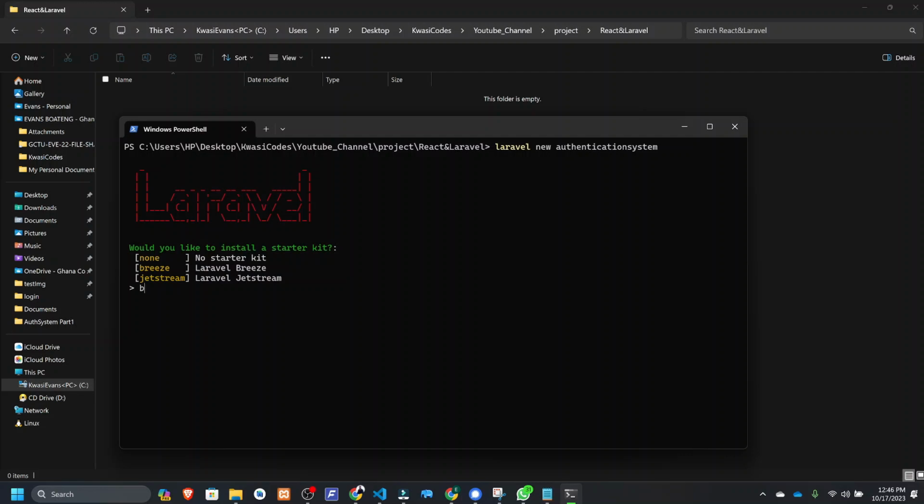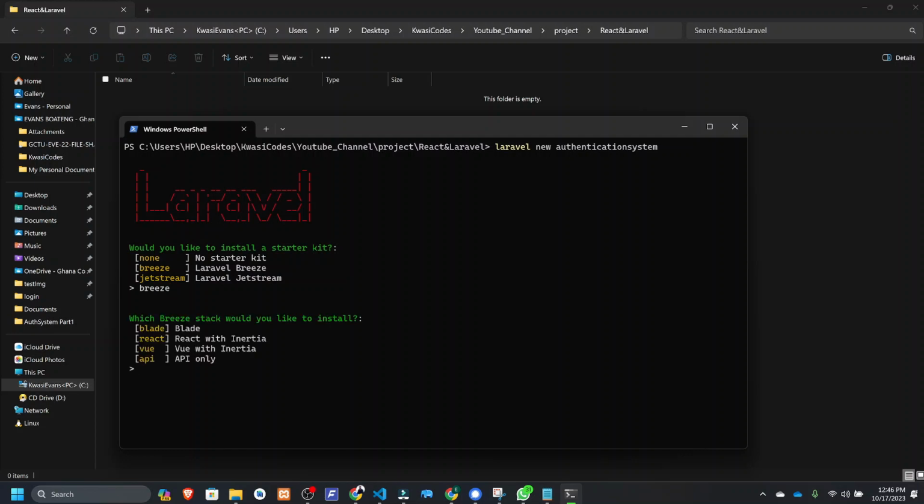I would prefer the Breeze scaffold, and I would advise you to go with it because it has been tested over and over, and any bug you might encounter, the scaffold has already taken care of. It can also be customized or changed to your preference anytime you want. So I'm going to go with the Breeze scaffold.